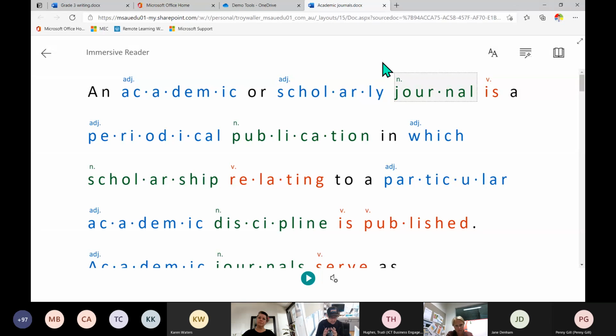This can be used whether a student is using it in primary, secondary, university, or the workforce, which is why we rebranded it as Immersive Reader rather than Learning Tools, because it's being used by people outside. And the other thing too to remember, we talked about that reduction of stigma. Being able to use this on the laptop with the headphones on in class is much better for a lot of kids than an aide sitting next to them reading out loud to them. Okay, so it does reduce stigma as well.